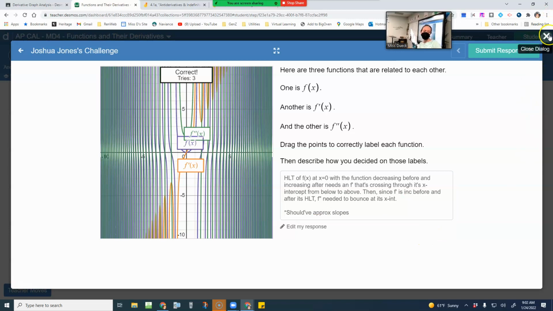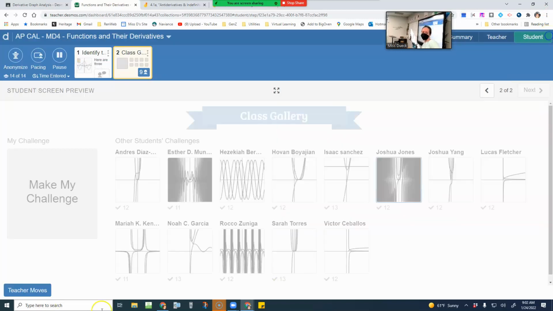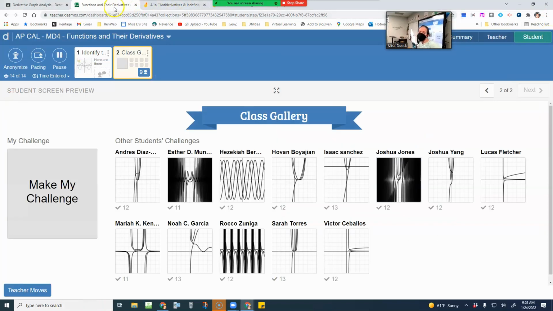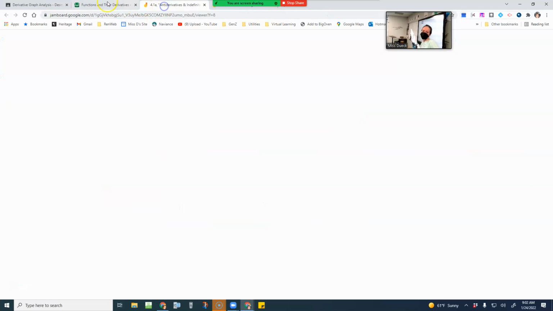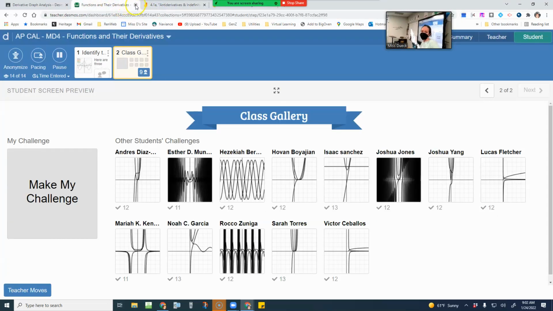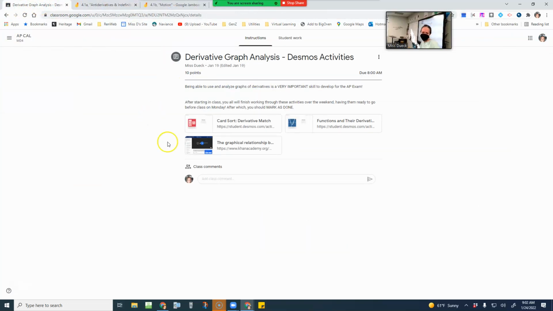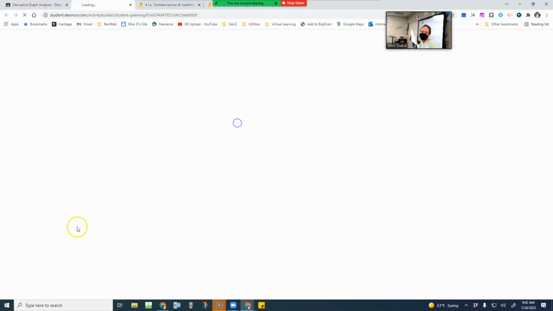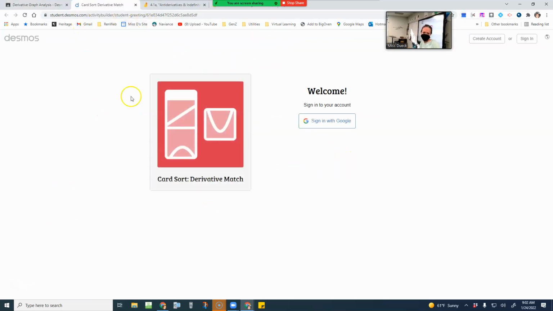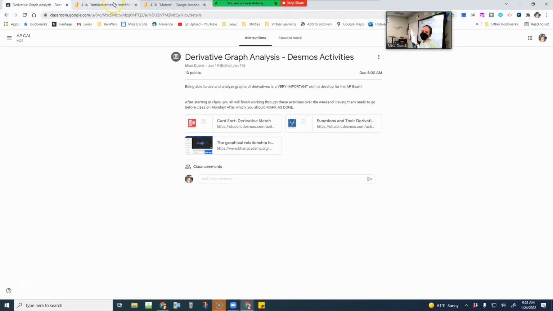Yeah, and then I missed Hovans and Josh Jones. Good job, guys. All right, cool kids. You guys should be able to, I don't know if you can actually see what I was submitting as far as descriptions. The two I missed, I should have approximated the slopes on both, which was a bit of a bummer. But you guys also made some crazy hard functions, and so you did a great job on those. As soon as you have made at least attempts on all of them, you can mark as done this entire assignment, because I think most of you should have already done this one before. We did most of this one together, right?